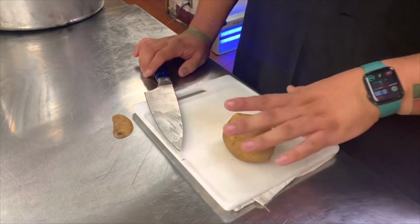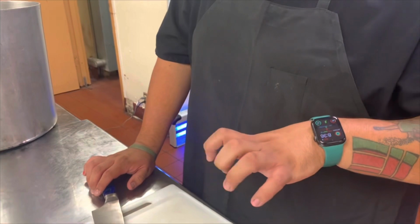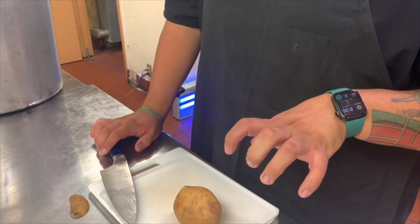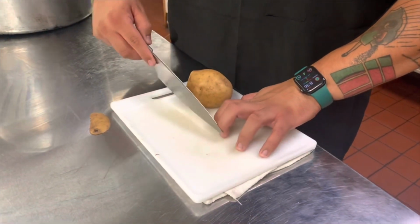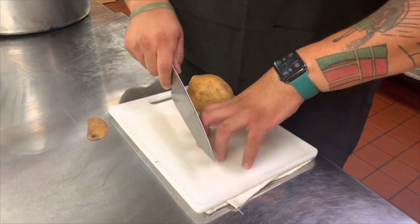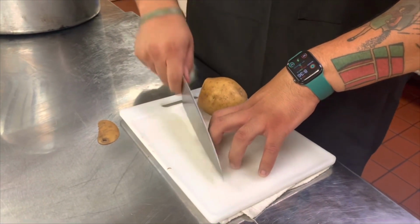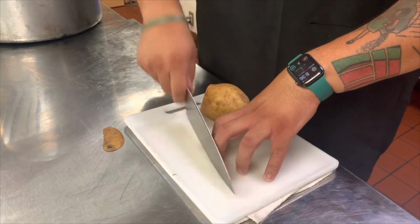Next, very important so you don't cut your fingers. You're going to want to bend your tips. This is called the cat paw. So see, your knuckles are sticking out, your tips are under. You're going to put the knife up against your knuckle. Look at that. As long as the knife does not leave your knuckle, you will never cut yourself.